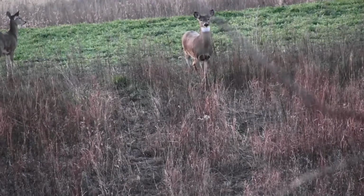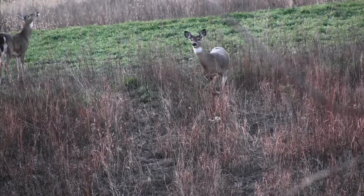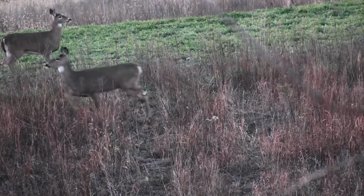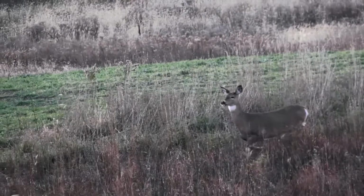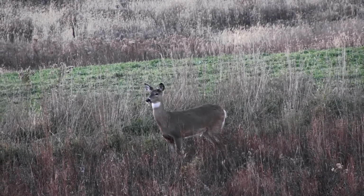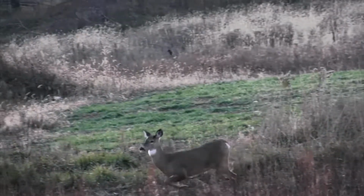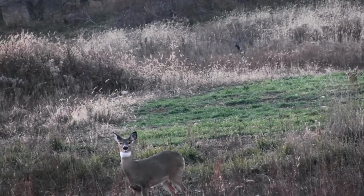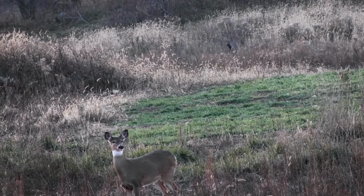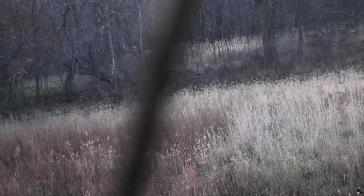Over to the left is another adult doe. I'm fussing with my camera now, but look at her raising. Now the other doe's raising her nose. They're both upset. And this doe is going to run away from the scent, but she notices something funny in the tree. She saw me. Something unusual there. And she takes another good look at me. And now she's going to move on and move to an area where she feels more safe.